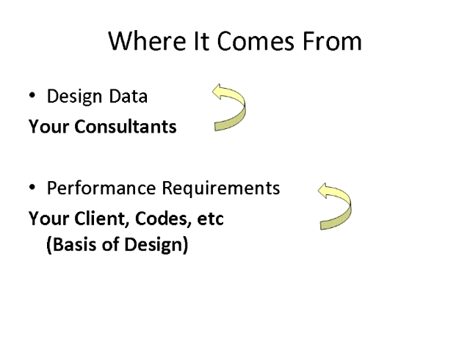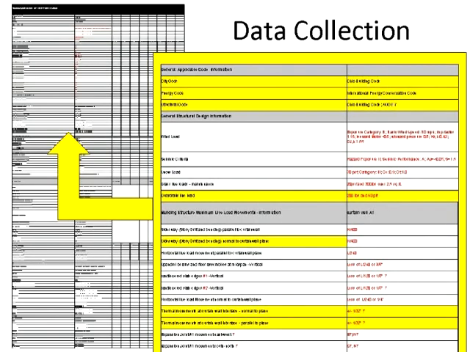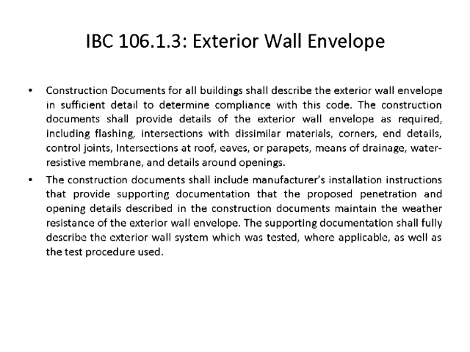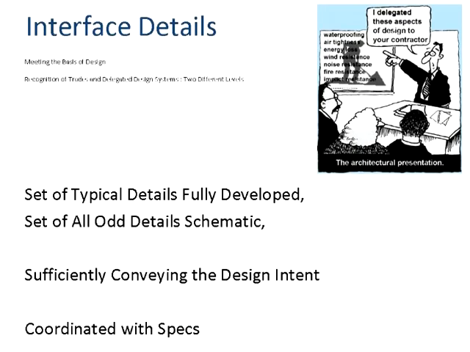While performance requirements come from your client's basis of design and respective code requirements, the design data comes from your engineers, from your consultants, and you need to collect it. What's left in architectural scope is interface details, based on your best guess as far as the anticipation of substitutions is concerned, and the absolute minimum is listed in the International Building Code. Components of delegated systems would require less drawing, while obviously interfaces would require much more density of information.